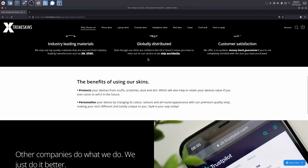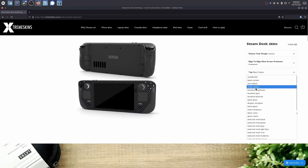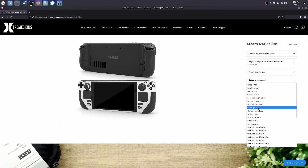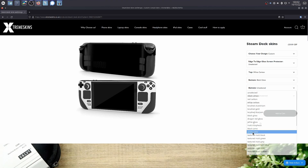Don't worry though, they do ship worldwide if you're interested. Extreme Skins offer a variety of really interesting colors and designs for a huge range of phones, laptops, and even headphones and stuff like that. Of course, they also have Steam Deck skins and also for a Nintendo Switch, PlayStation, and Xbox as well. Even a hairdryer. You can also fully customize your selection down to each individual part and really make it your own.